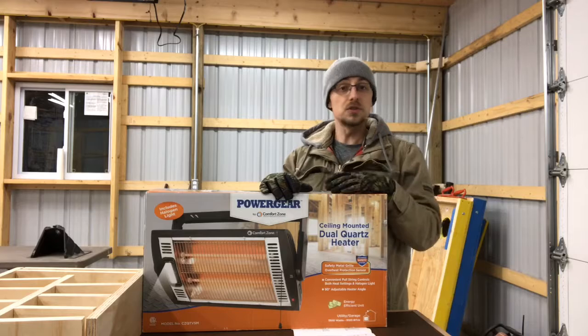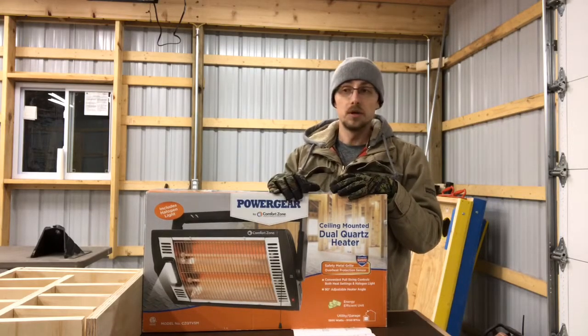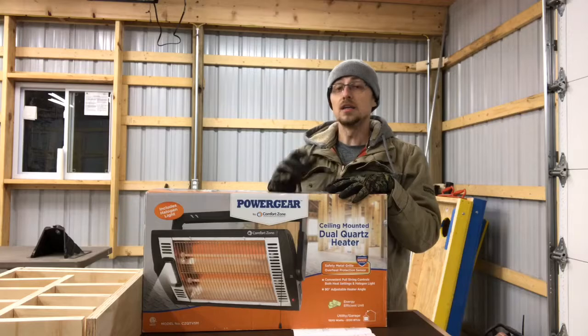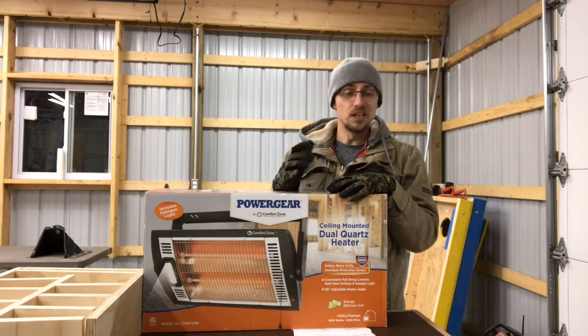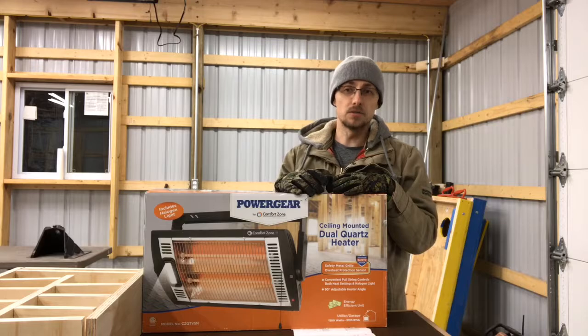But this building has no insulation in it either, so I'm hoping maybe next year these will help. I'll have a lot of insulation in the ceiling, and the walls will obviously be insulated. And I can do another update later on when the weather has maybe warmed up. We're supposed to get 35-ish degree weather, so maybe these will definitely work a lot better in that sort of weather.